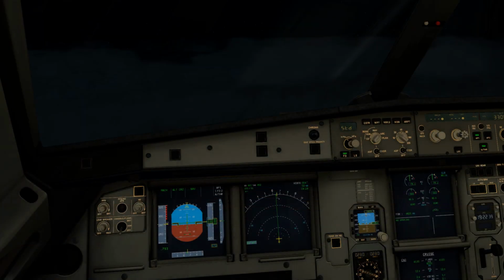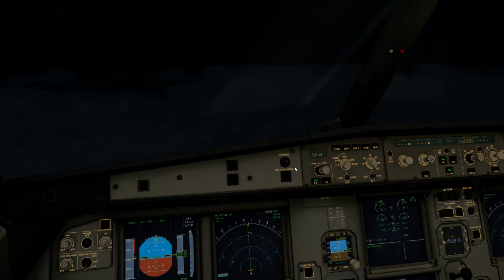So, in the meantime, we have arrived in Hungary and we are approaching our top of descent point, which is represented by this hockey stick. White hockey stick pointing downwards. It's already night time here, so it's gonna be a night approach.